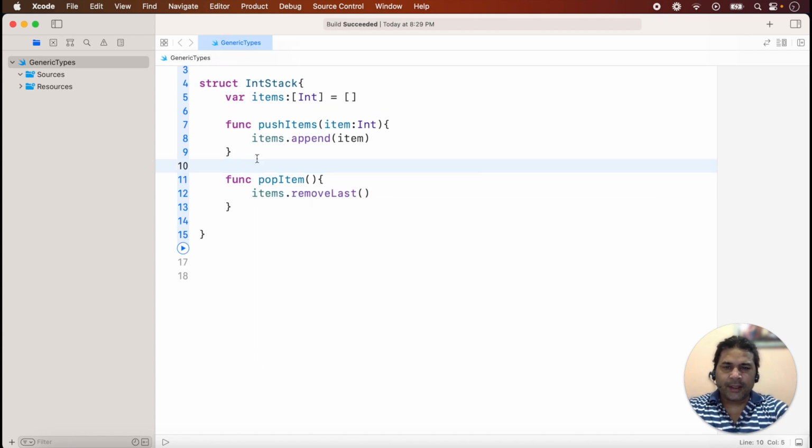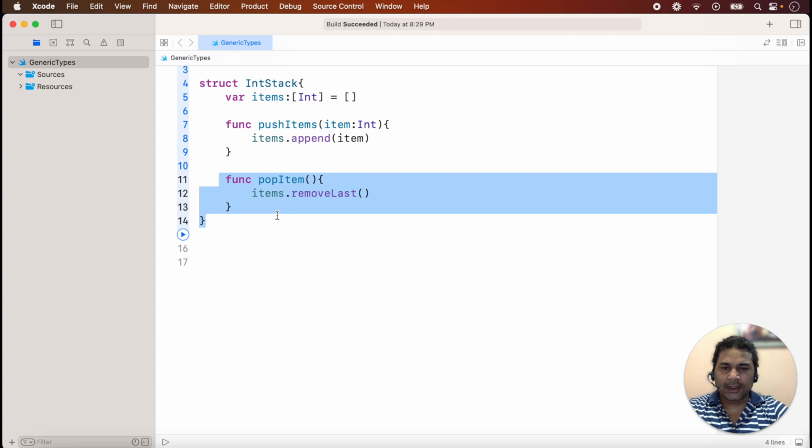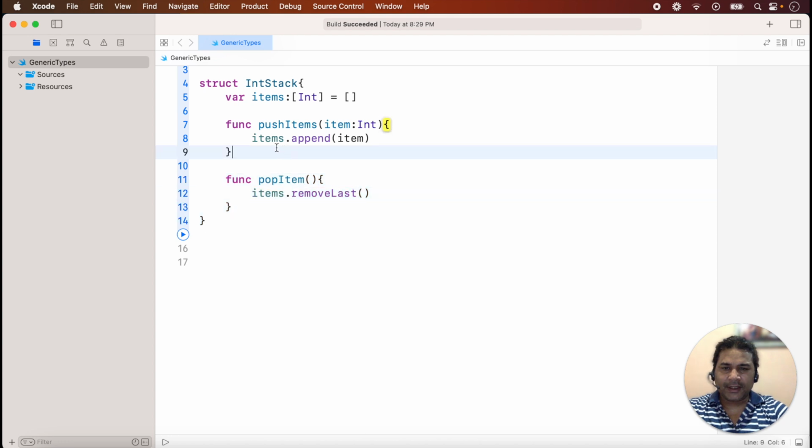So here I have taken two functions, one for pushing the item into the items array and another for removing the item from the items array. The pop will remove the last item from the items array, and the push function will add the item on top of the array.